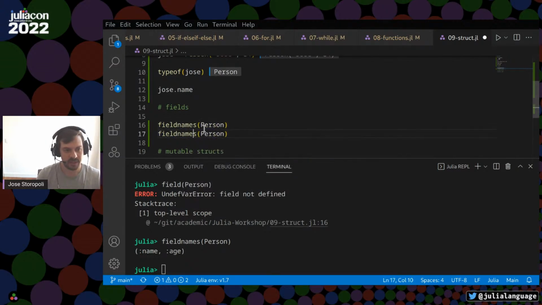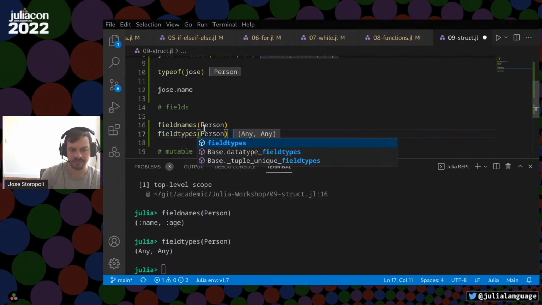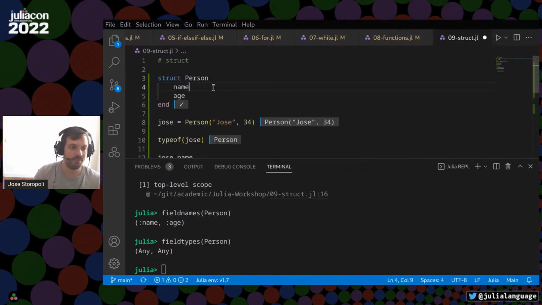I can also have field types. So let's copy this. As you can see, if I don't give a type to the fields, by default they will have type Any. How do I fix that? Pretty much like I did in Julia, in functions. I use the double colon to annotate, not annotate, because it's much more than annotate. Because in Python you can annotate, but it's pretty much like an IOU: okay, I promise that this will be a type. But in Julia, it will error. So if you annotate a type inside a struct or a function, it will error if the value cannot be converted to the type that you said the field or argument is. So I can put here name is a String, and age is an Int64.